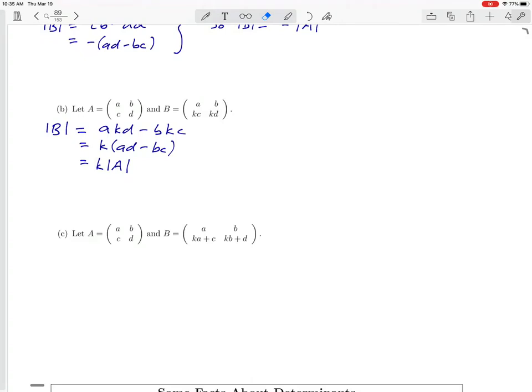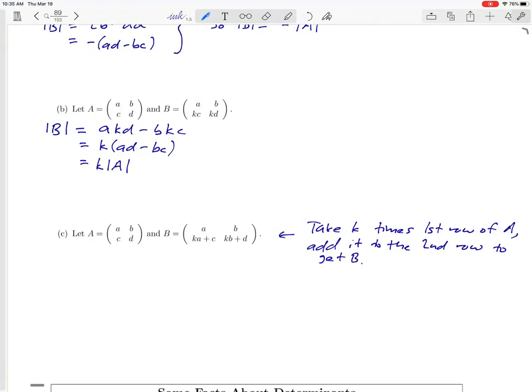let's scroll up a little bit here. And for C, we're starting with the same matrix A, B, C, D again. And how is the matrix B related to that original matrix? Okay, that's not quite as easy to see, but if you think about it, we can get B from A by just taking K times the first row and adding it to the second row. I'm going to write that down in words. In other words, you can get B from A by just doing a row operation, okay, of a very common type. Okay, and same question, we'd like to know, is there a relationship between the determinant of these matrices?